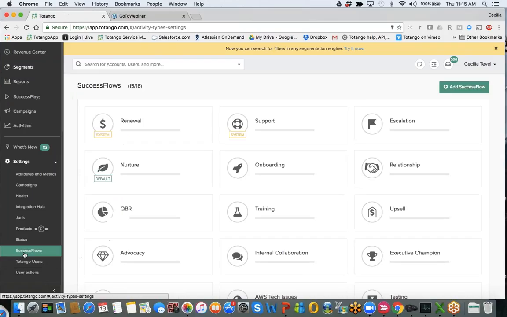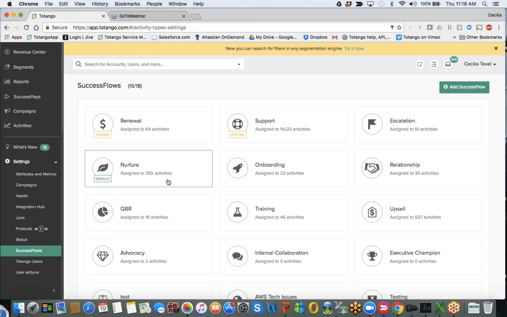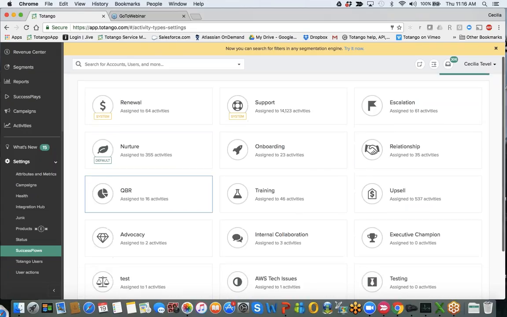If you want to add a little bit more precision to the specific activities or engagement types that you have with your customer, I would recommend that your admin, if you're not an admin, go into the settings, and if you haven't already done so, specify the types of activities that you have as a team.